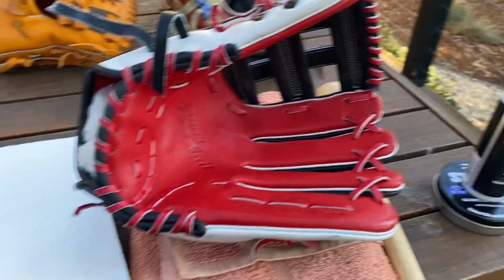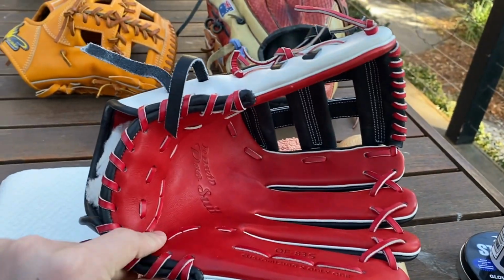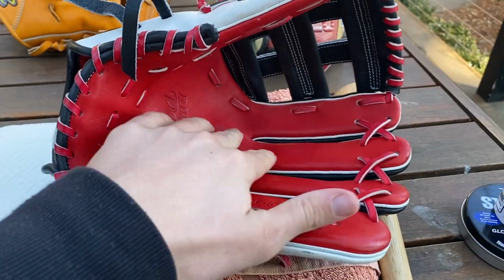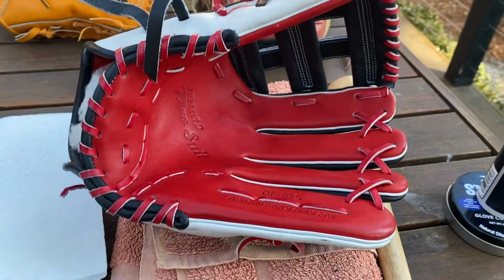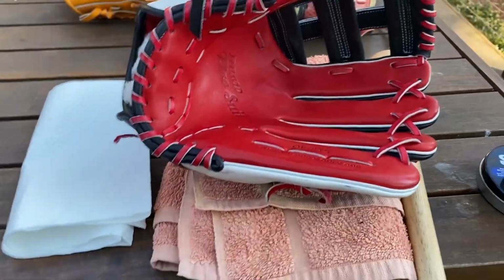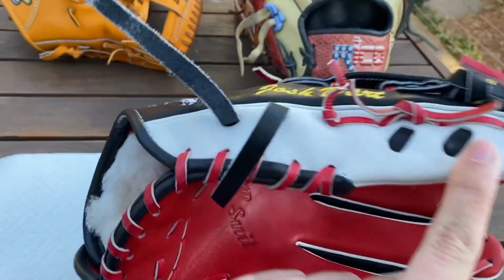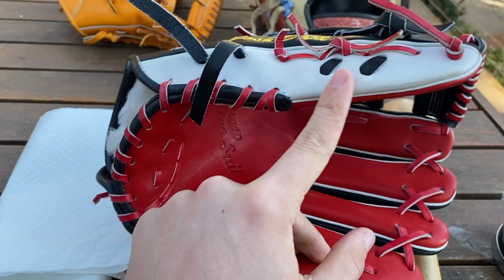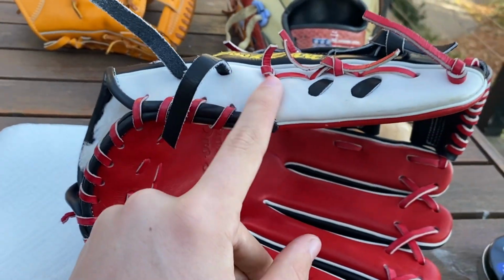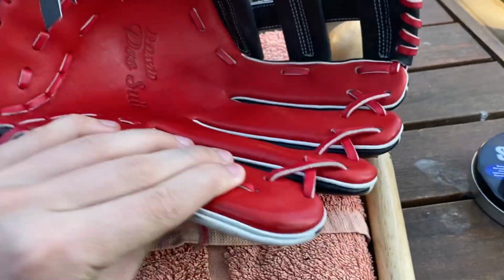Alright, so you guys have seen me do the conditioning process before, but again, just a refresher. We're going to do the main break-in points, so the hinge, pocket, and heel, but again, it's really beneficial to do the whole thing. It prevents cracking down the line and prevents it from drying out, so we're just going to do the whole thing. Have to be careful where the leather is white, because you don't want to do too much, that will cause discoloration, so we'll do that one with a bit of care, but get straight into the conditioning now.